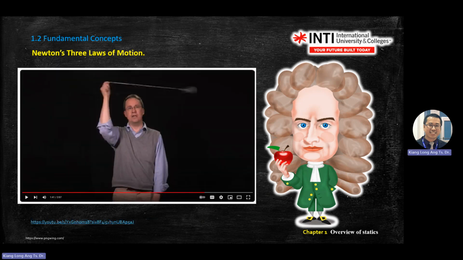Another one: you spin something. You tie an object with a rope and spin it. When you let go, the object will fly in a straight line. This also proves the first Newton law: an object that continues to move will continue to move. Second, F equals ma. The more mass you have, the more force you feel at your hand. The heavier the object, the more force you feel.